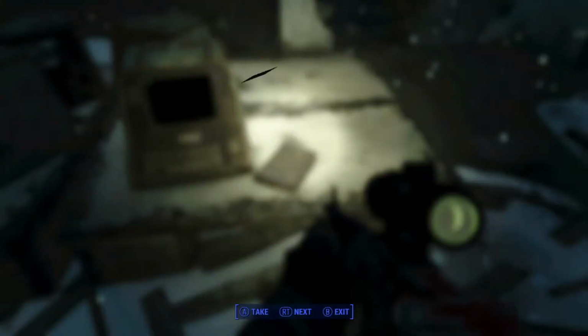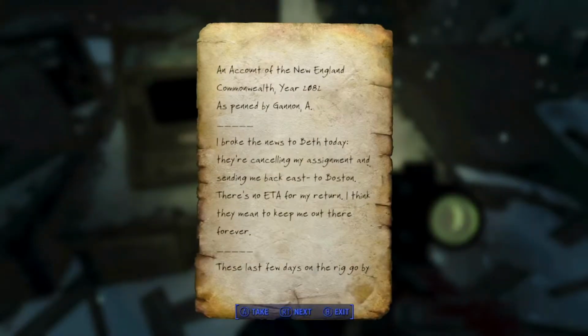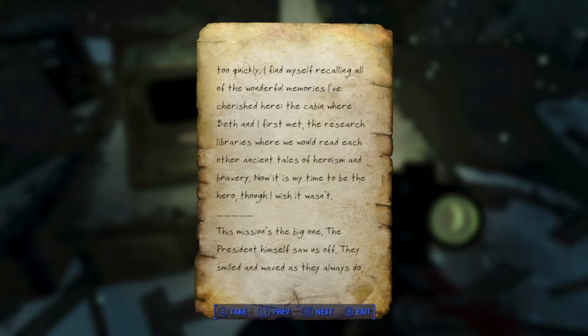Arthur Gannon's journal. An account of the New England Commonwealth, year 2082, as penned by Gannon A. I broke the news to Beth today. They're canceling my assignment and sending me back east to Boston. There's no ETA for my return. I think they mean to keep me out there forever. These last few days on the rig go by too quickly. I find myself recalling all of the wonderful memories I cherished there.